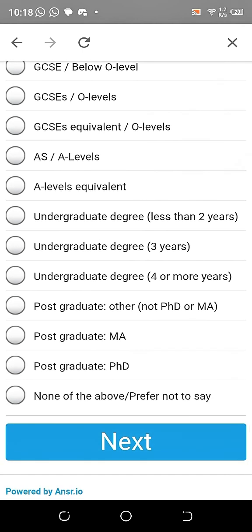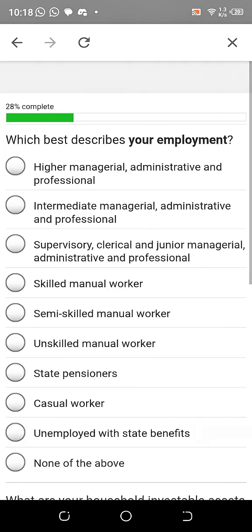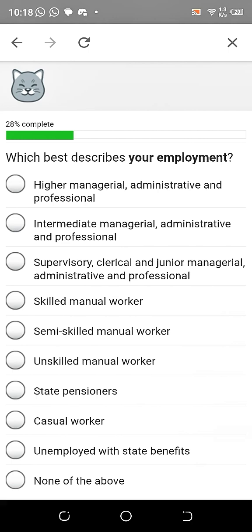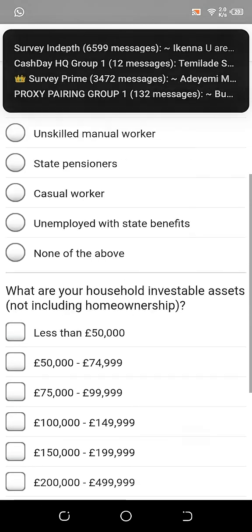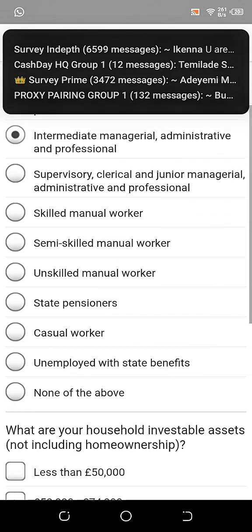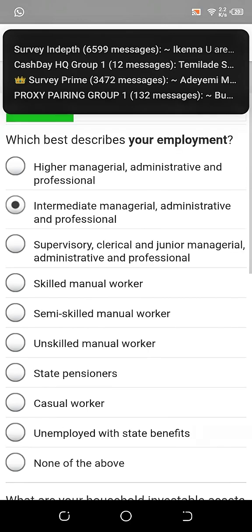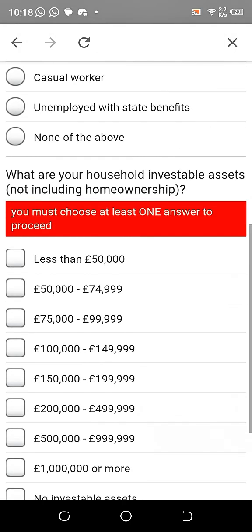I will choose PhD. What best describes your employment? I will choose intermediate, managerial. Oh, sorry, I need to repeat that particular aspect of this question. I have not chosen this. I need to scroll down.